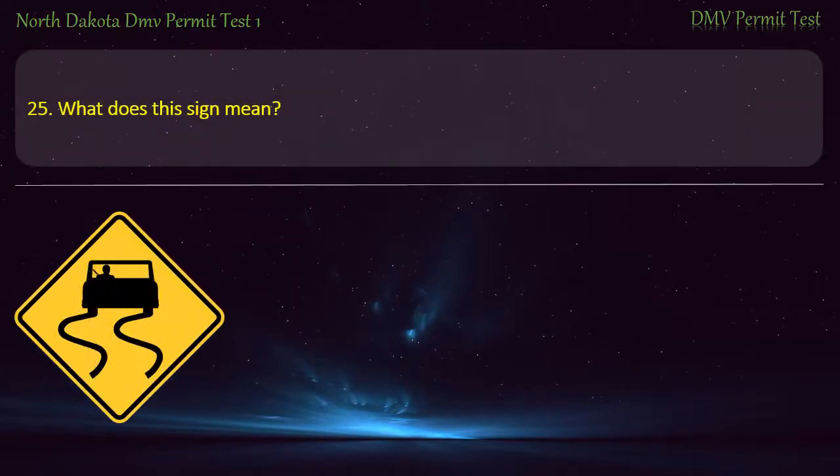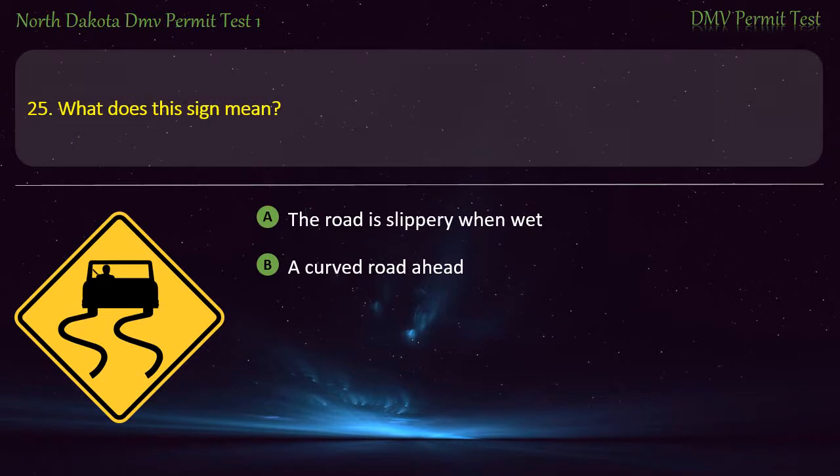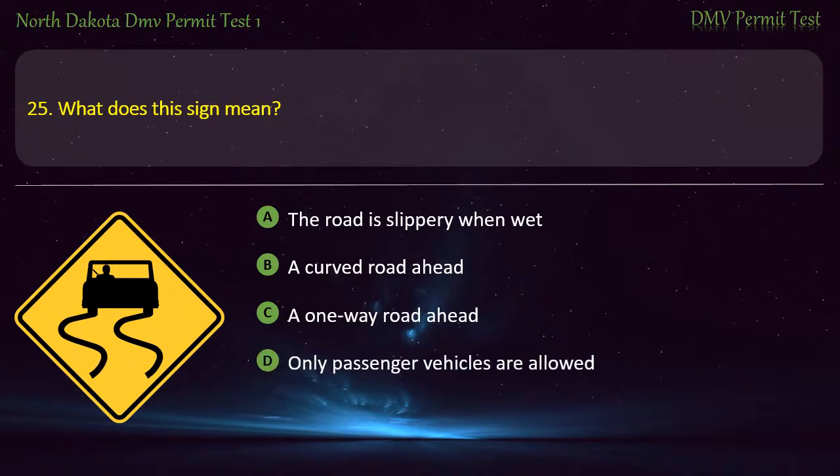Question 25. What does this sign mean? The road is slippery when wet. A curved road ahead. A one-way road ahead. Only passenger vehicles are allowed. Answer. The road is slippery when wet.